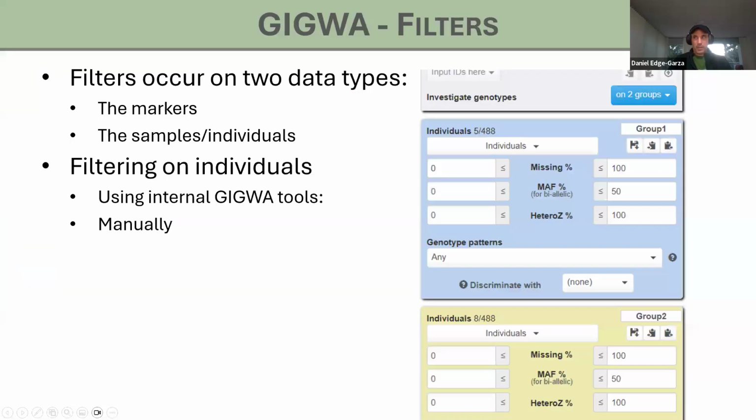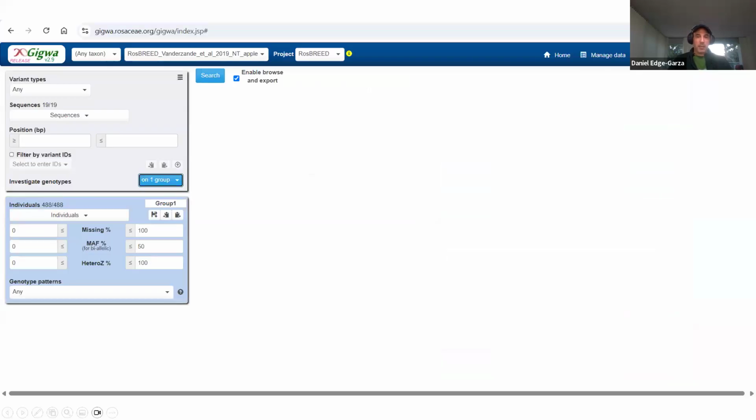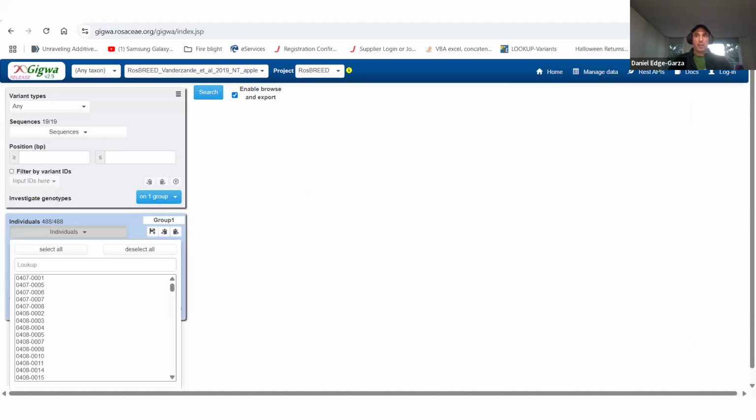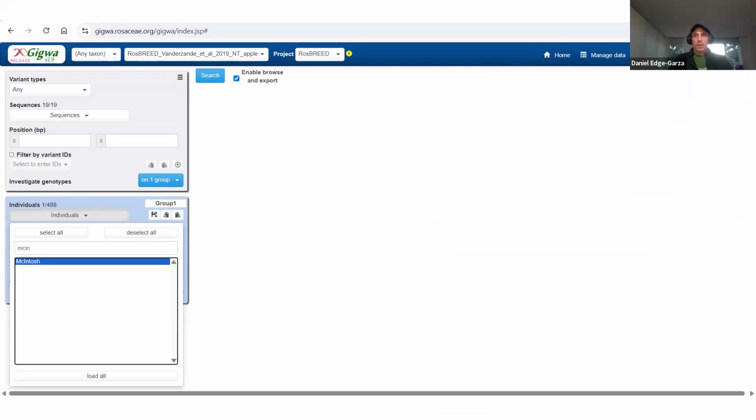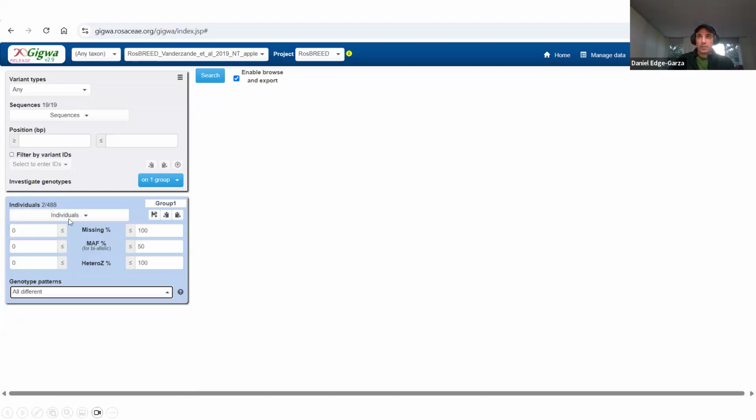So then going back to the manual ones, that's when I was talking about selecting on the individuals. You get the drop-down menu, you can start typing to find out which individual you want to select, or a range of individuals. You can click on that, drag your mouse down, and select them. So here I'm selecting Macintosh. I just started typing in Macintosh. I selected that. I started typing in this WASIC Macintosh and selected that. It shows that I've got two individuals of those 488 selected.